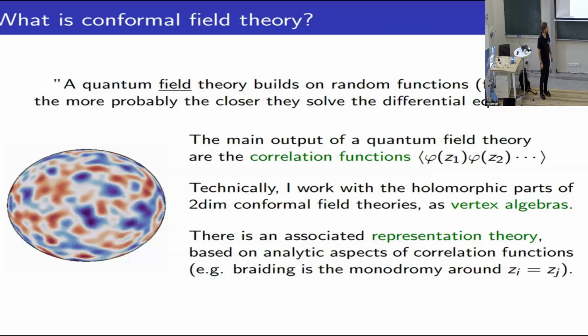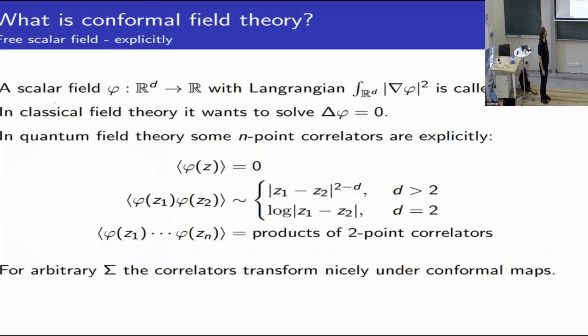And to connect maybe to other things that were said during this conference, let's maybe not make this more precise, but at least give one example where we can see this. A scalar field is called free if you endow it with this Lagrangian. So you say basically a function is good if this quantity is small, and it's bad if it's big. And this Lagrangian is what we call free. Classically, the one with the minimal expression here would be just a solution of this differential equation. Depending on your signature, maybe a wave equation, a potential equation or something. And in quantum field theory, it's a random thing.